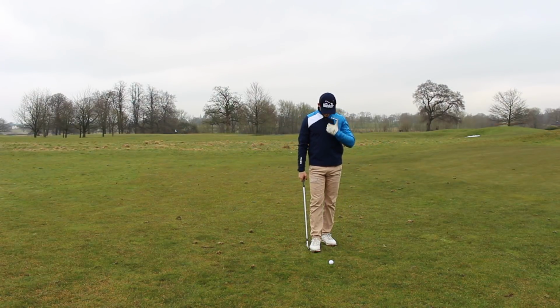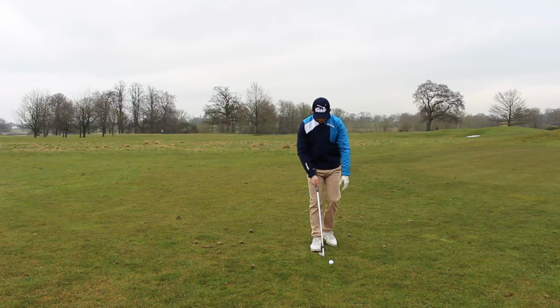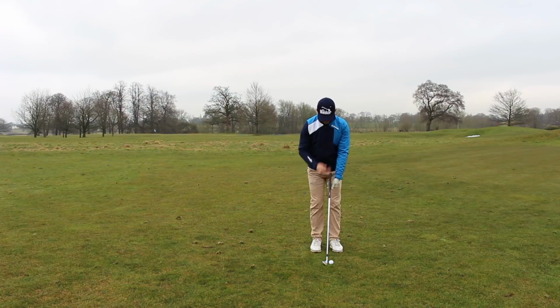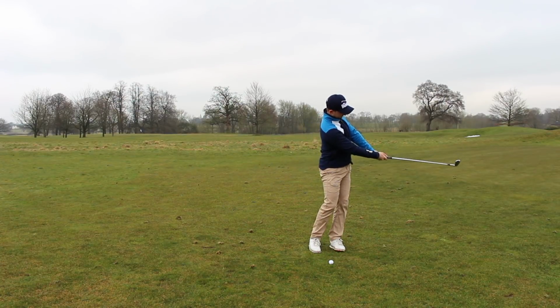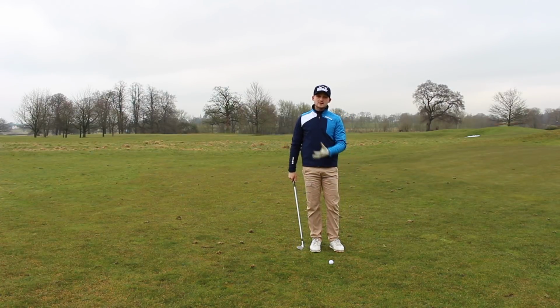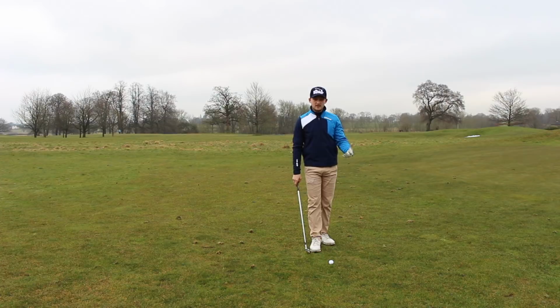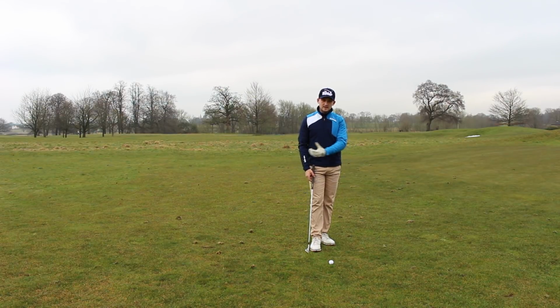I simply want you to feel that this zip helps determine where the club head moves. If you felt as if this zip was an extension of your club face, so it moves back with the club face and then through with the club face, you'd help promote a better strike, better control of the club face, and ultimately more up and downs around the green. So the feeling I want you to create is that your upper body and your arms are working all together. The arms aren't independent, the hands aren't independent, it's a complete move together.